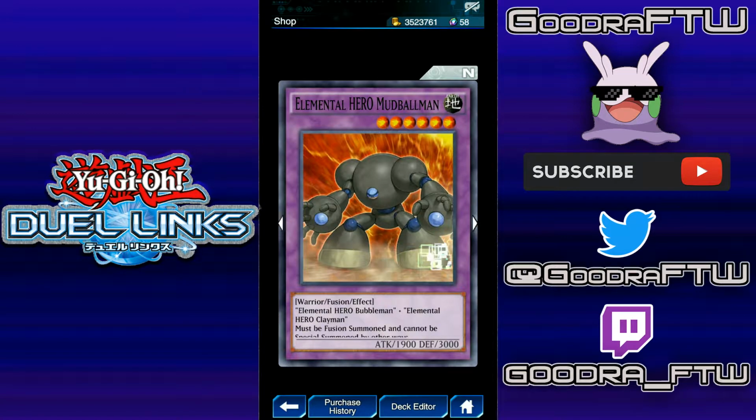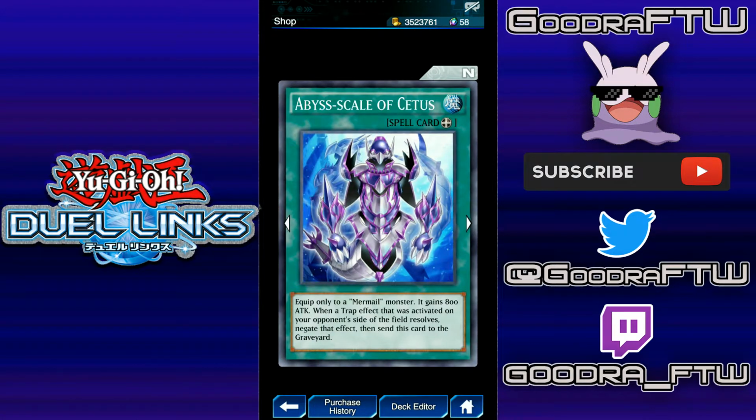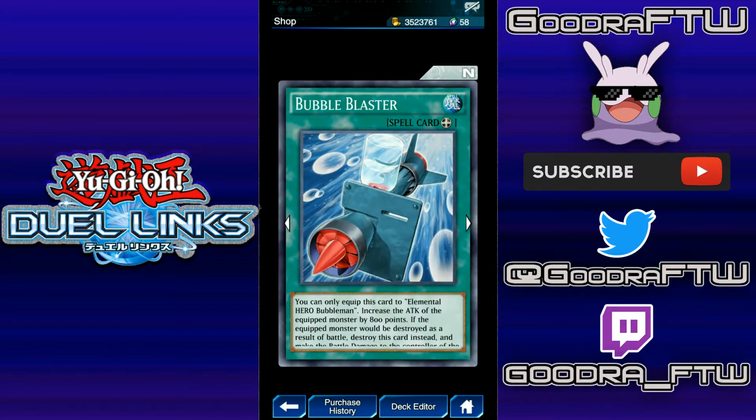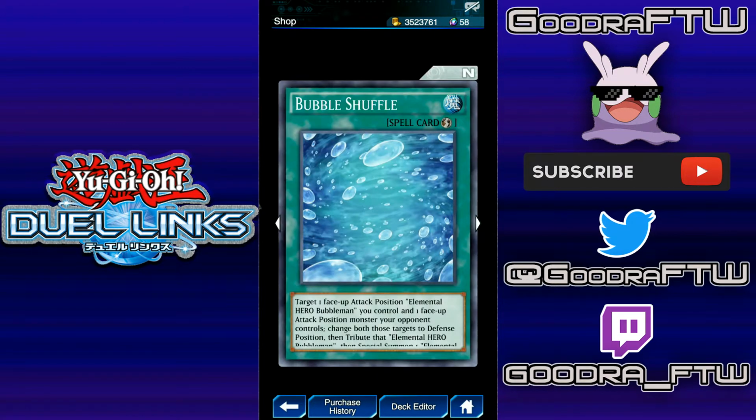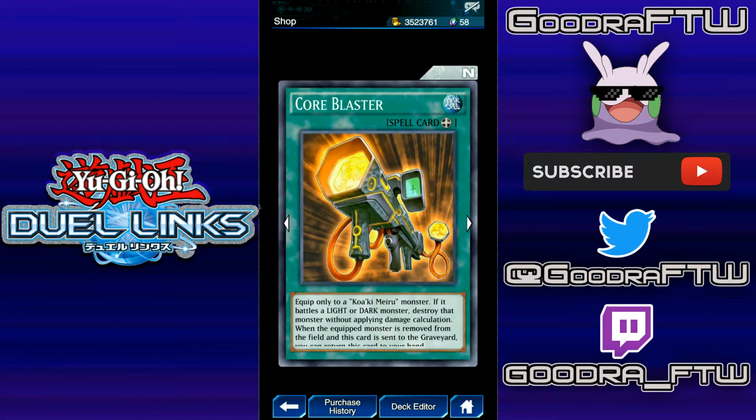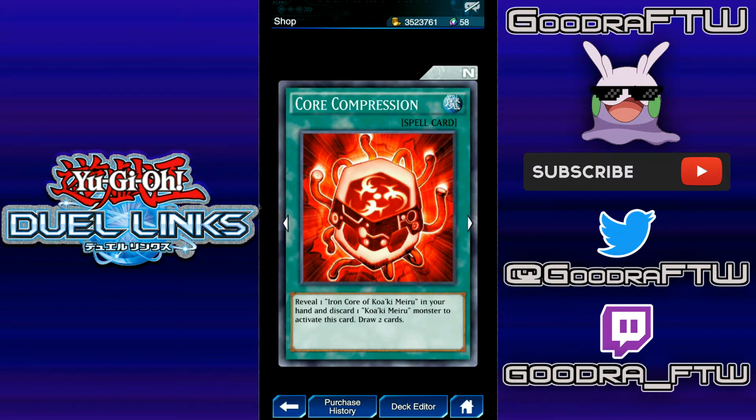Alright, here's Mudball Man. Yep, it does nothing. It's just a big fat booty. Yeah, here's Cestus, and it negates a trap effect. Bubble Blaster. Equipped to Bubble Man, increase attack by 800. If it would be destroyed as a result of battle, destroy this card instead and make the battle damage to the controller of the equipped monster 0. Alright. Not too bad. There's Bubble Illusion, Bubble Shuffle, Burst Return, Core Blaster, Core Compression.